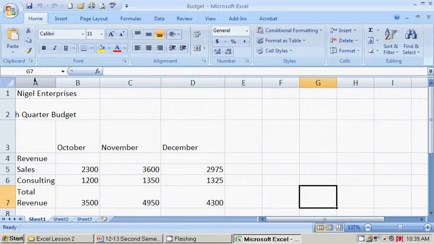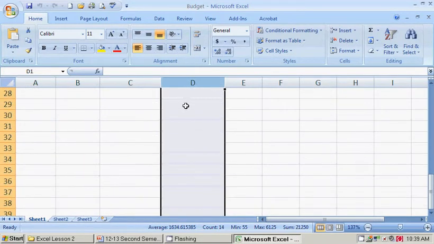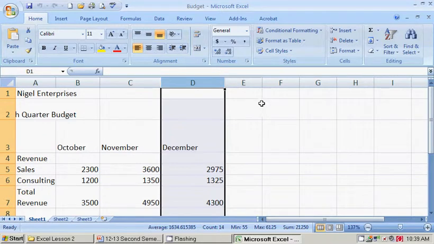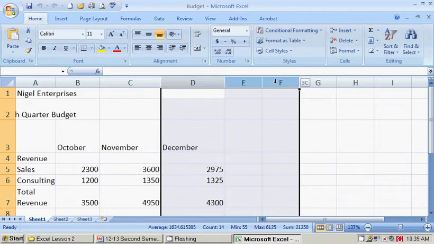If you will look up here, I will show you very quickly and then I will have you do it. First of all, when it says to do something to a column, you will put your cursor over the column letter. Suppose it says to select column D. Notice I have a little drop down arrow. If I click, it will select all of column D all the way down the worksheet for all 1,448,000 rows, the entire worksheet column. Maybe it says to select columns D, E, and F. If you click on D and drag, it will select all of columns D, E, and F.